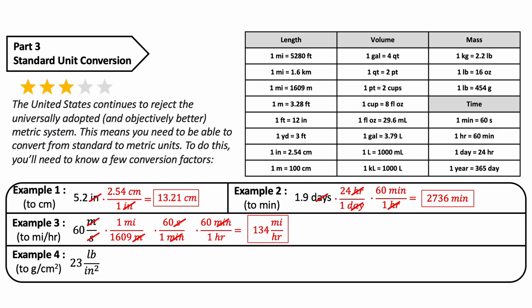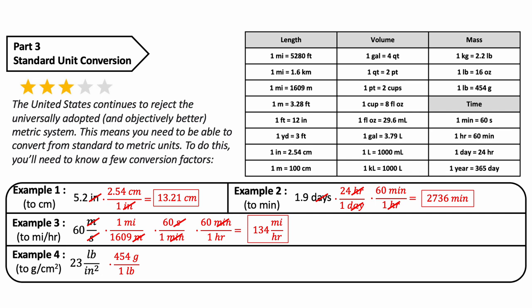The first thing I'm going to focus on is doing pounds to grams. We look at our conversion table chart to see if we have that conversion straight, and we do. We can go right from pounds to grams because 1 pound is 454 grams. And if I were to stop right there, I would have grams per inch squared as my final answer.